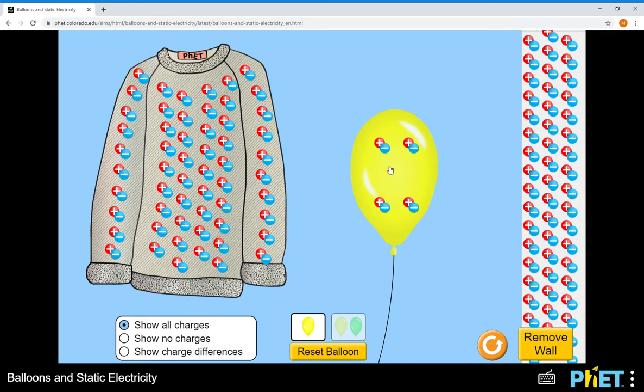And the deal is that the balloon has a high affinity for electrons because it's made of rubber, okay? And the wool in the sweater has a low affinity for electrons because it's just a physical property of the rubber and the wool, right? These are some of their characteristic physical properties. That rubber has a high affinity for electrons, for example, is one of its properties.